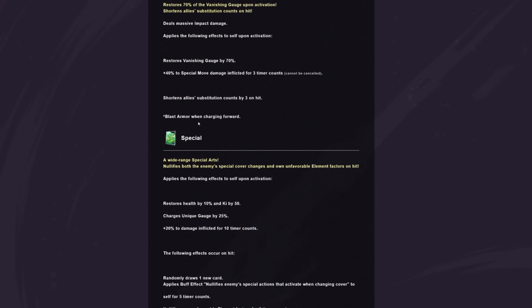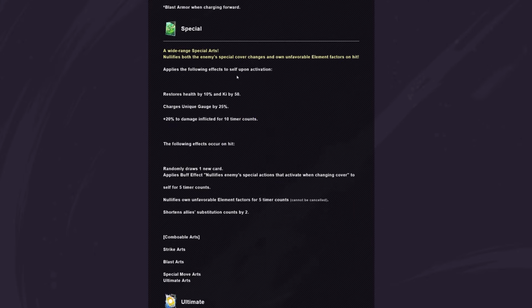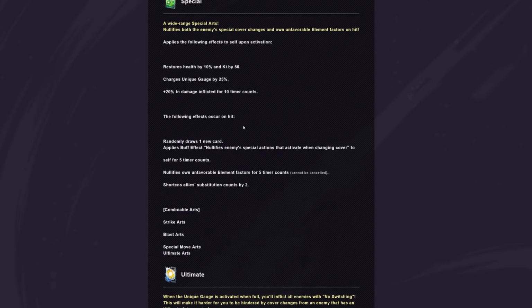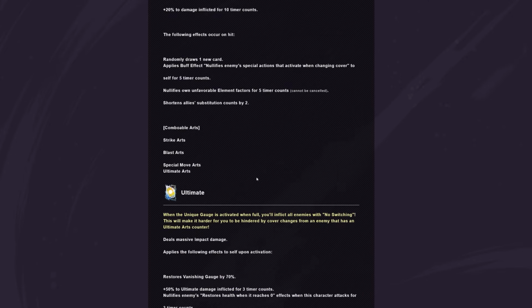Why not? Green card. Wide range special arts nullifies both the enemy special cover changes and unfavorable element factors on hits. Applies the following effects to self upon activation. Restore health by 10%, ki by 50, charges unique gauge by 25%, and 20% to damage inflicted for 10 counts. On hit, you randomly draw 1 new card. You get 5 timer counts of cover null. Nullify unfavorable element factors for 5 counts and shorten ally sub count by 2. Comboable with the Strike, Blast, Special Move, and Ultimate.